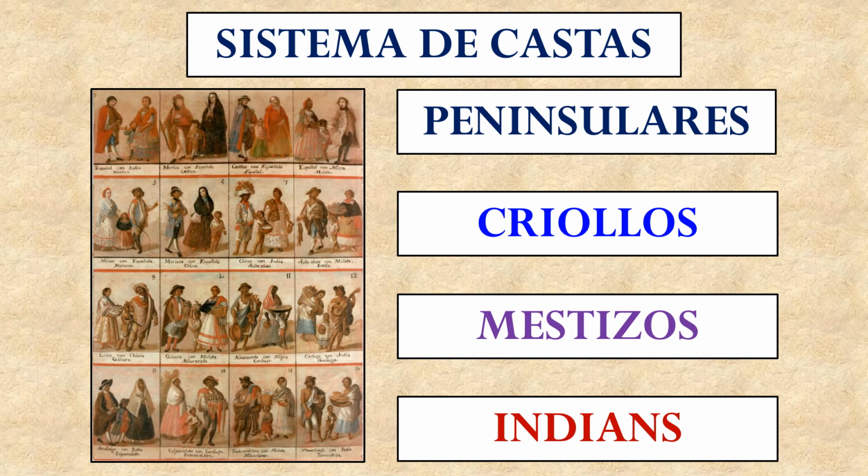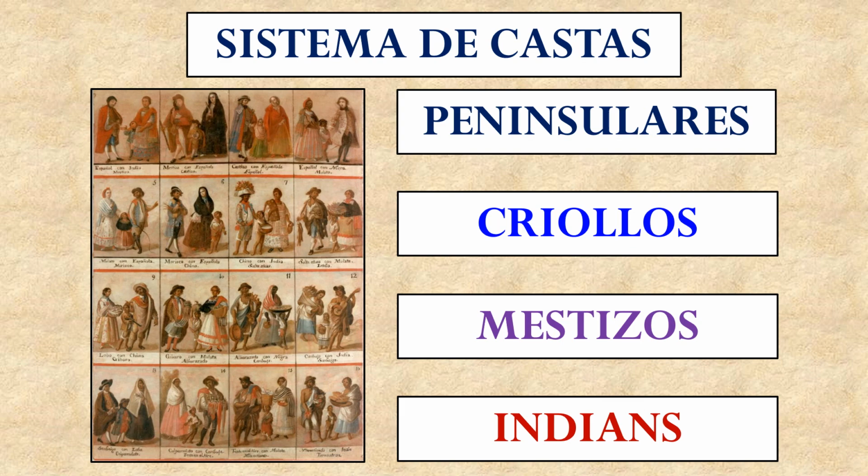Then there were the mestizos. These were people of mixed race. The Spaniards came here, oftentimes they were men. Men wanted wives. There weren't enough European wives to go around, and so they ended up oftentimes marrying native women. Even if they didn't marry them, they would have sex with them and produce children, and you ended up with a large number of mixed race children. These mestizos are actually the ancestors, for the most part, of the people of, say, Mexico and other places in South America that we think of as being Hispanic. Well, they are generally of mixed ancestry. They have some native Indian ancestry, and they also have European ancestry through the Spaniards. Well, they were the next rung up in society.